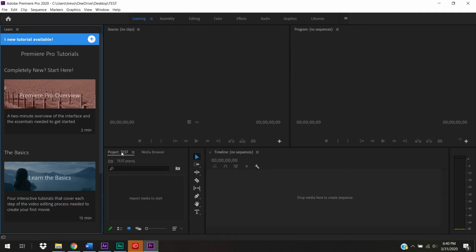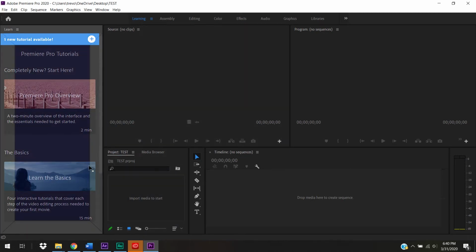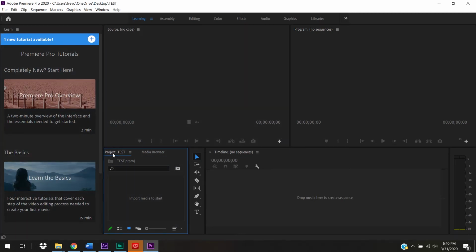So you see a whole bunch of windows in here. You see a learning window, a source window, you might presume, but it's a source monitor. You see a project window, a timeline, and a program window, but that's also a monitor here. You just can't tell because there's no video in it yet. So each of these things aren't really windows, they are actually panels. If you want them to become windows, you can jump them out into windows separately and then move them all over the place.